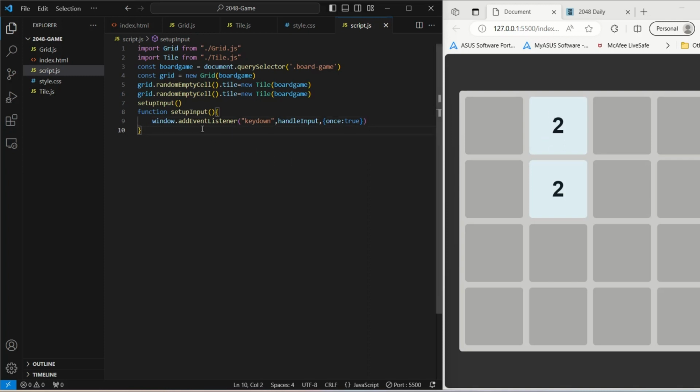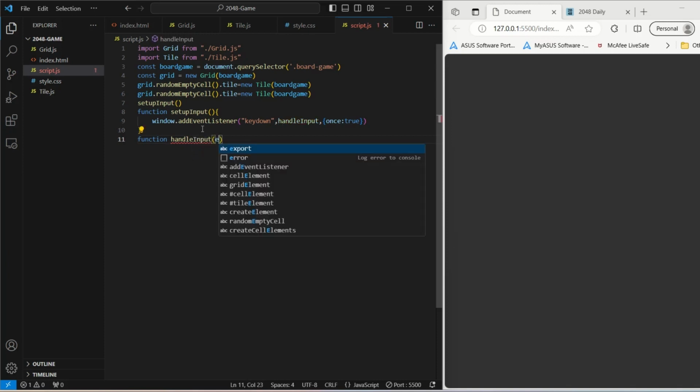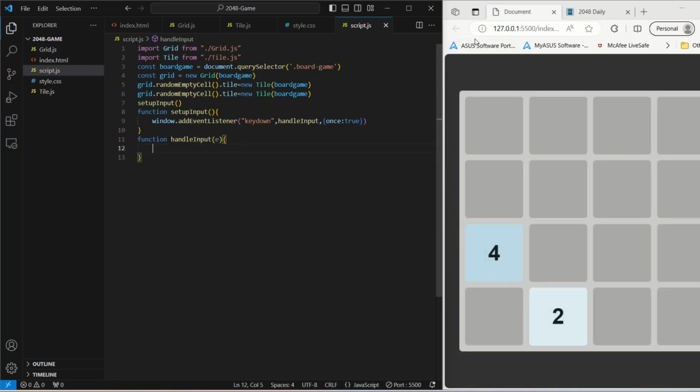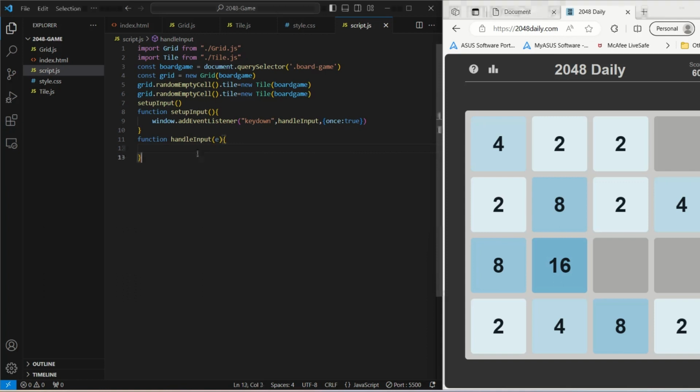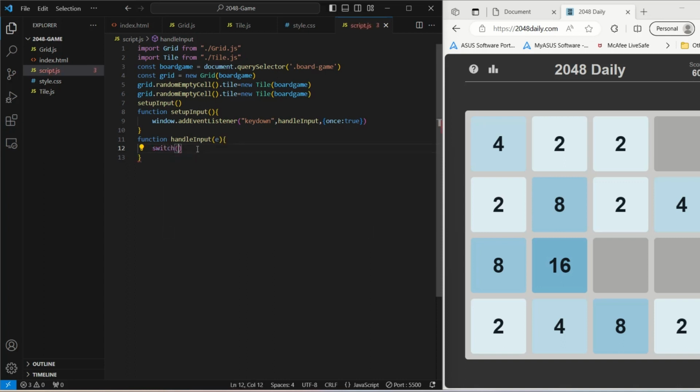So let me create a function for handling input. Function handleInput. I'm using switch e.key.